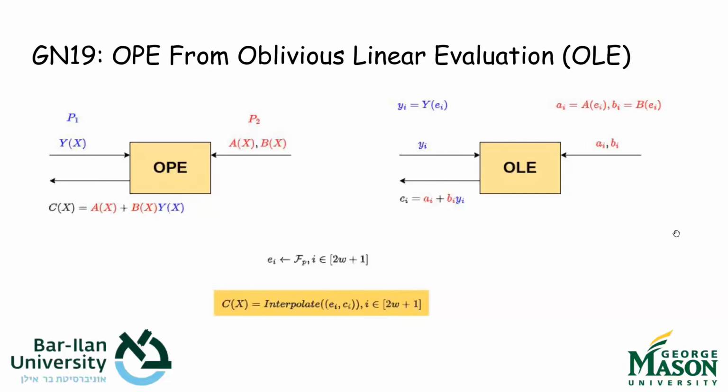With this approach, GN19 came up with a linear communication PSI protocol in the semi-honest setting and a way to extend their protocol to multi-party settings. GN19 attempted to make their protocol secure against malicious adversaries, however, were not successful. And the question of whether there is an efficient way to make GN19 malicious secure was still open.